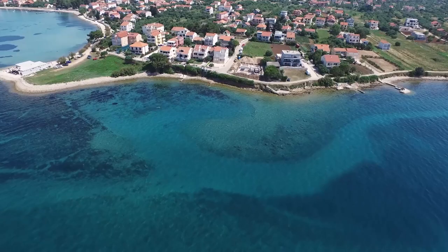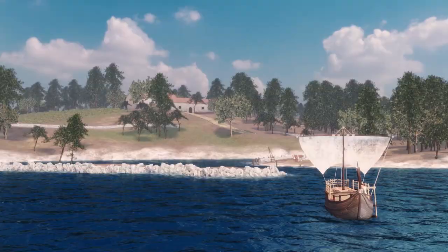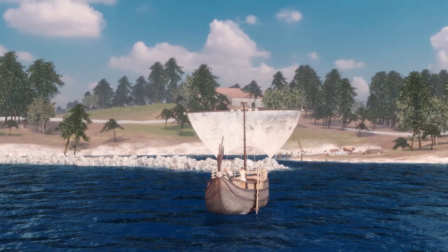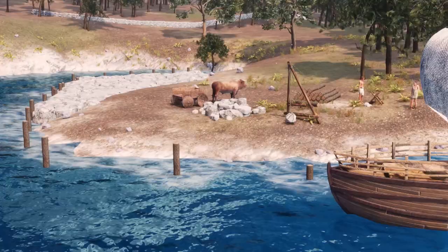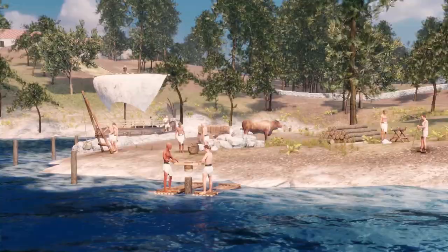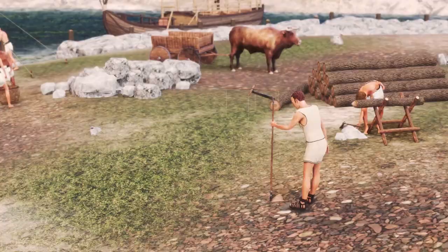A 2D video shows the current and previous states of the site. This scenario has been reviewed by the relevant stakeholders, in particular, scientists of the University of Zadar, and the International Center for Underwater Archaeology. A mobile application was created, including the 3D model and the 2D video of the site in a virtual tour through the site, suitable for VR glasses.